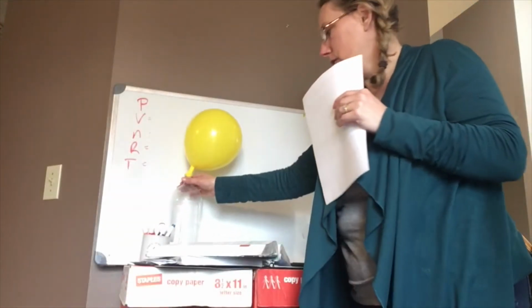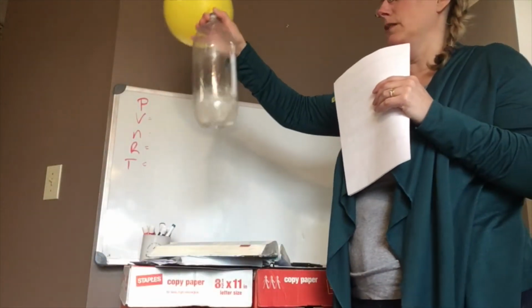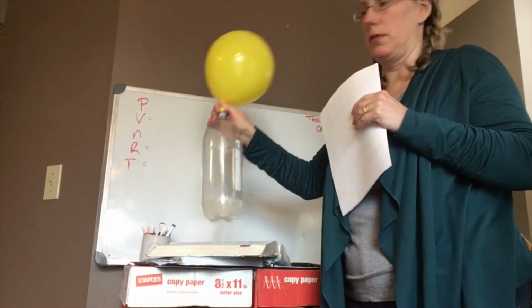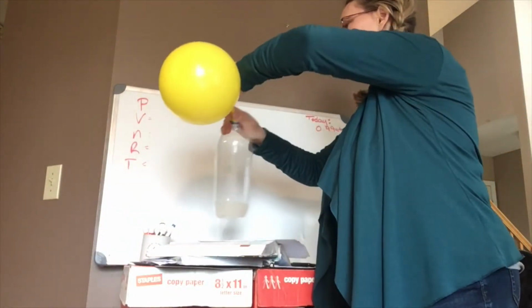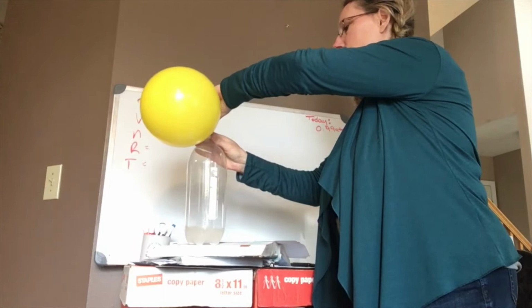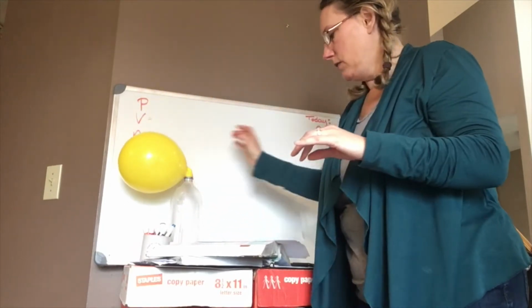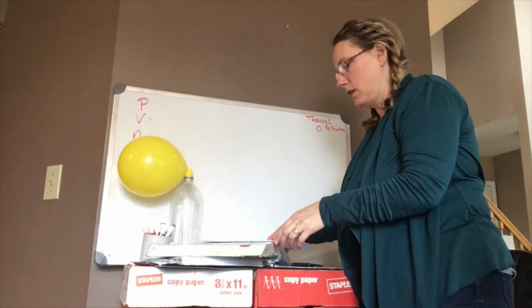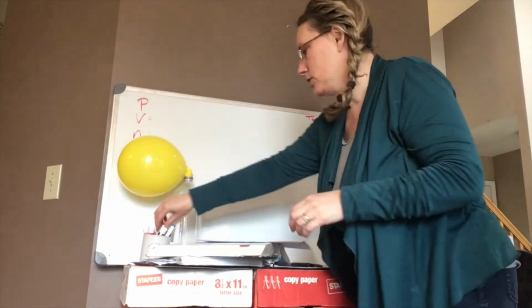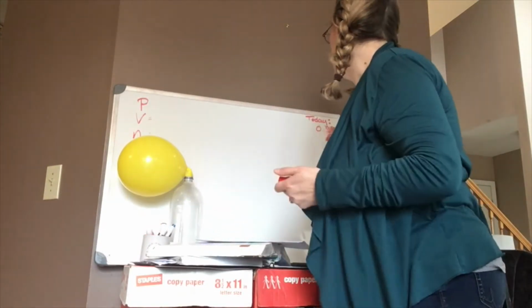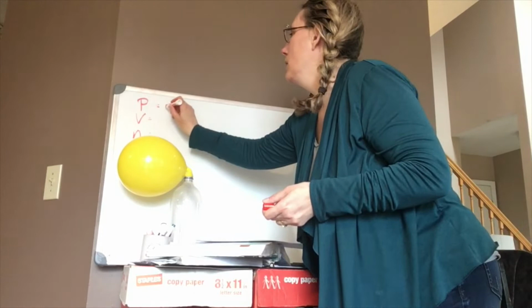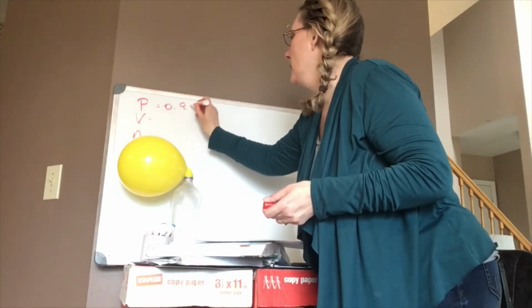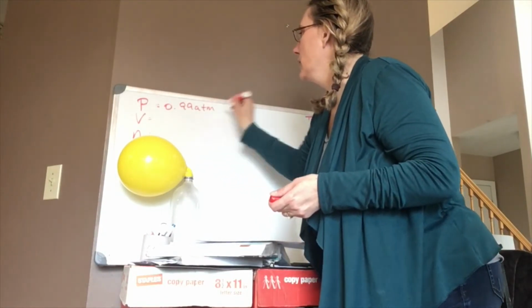So we put some vinegar and baking soda together, and we filled up the balloon, and we measured the circumference of the balloon. This is going to pop off at me. Okay, so let's figure out the rest of our numbers here. Atmospheric pressure, again, is 0.99 atmosphere today in Columbus.